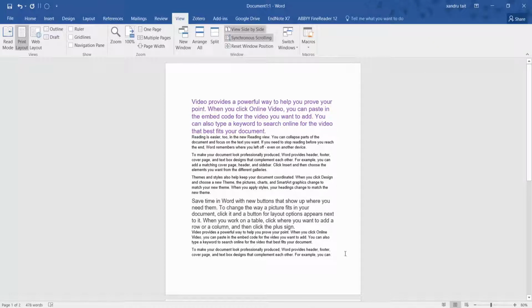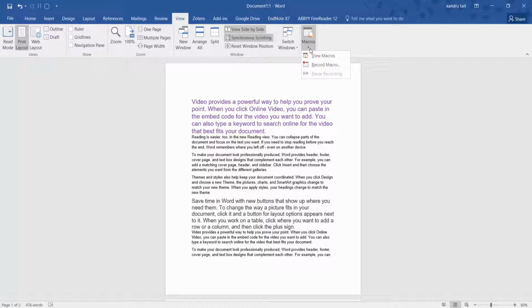So there's some options in the view tab, but last of all we've got macros. So let's have a little look at macros. This is useful when you want to create some formatting. For example, you might want a certain header, certain format, certain text, but it's so tedious. You can create a macro for that, and Word 2016 makes it really easy. You don't need to know any coding or anything.